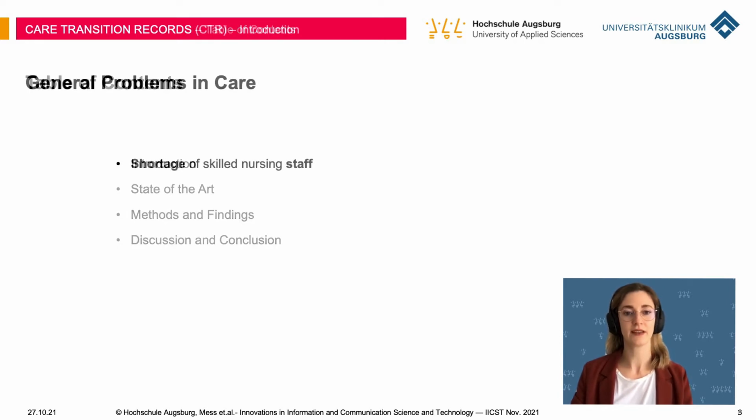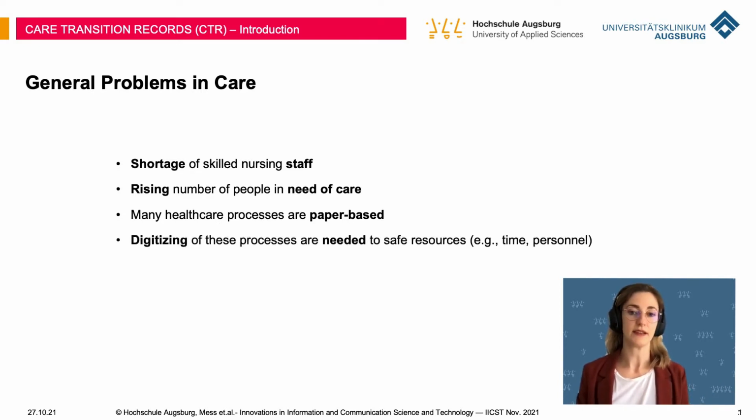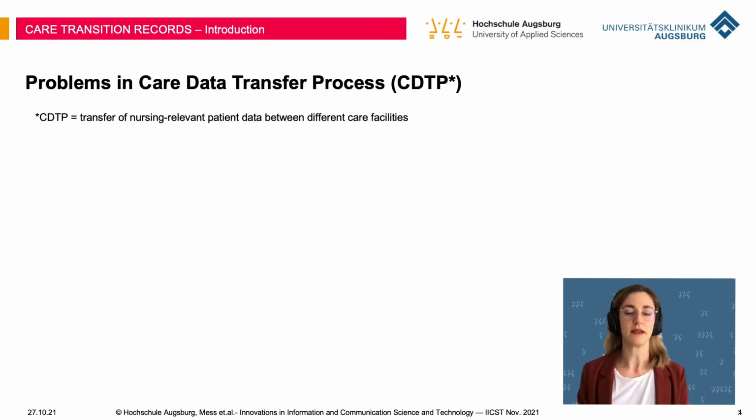Given the shortage of skilled nursing staff and the rising number of people in need of care, making the care process more efficient is necessary. Since many healthcare processes are paper-based, digitizing these processes seems a promising approach, for example, for saving resources such as time and personnel. But what other problems than mentioned do we face while working in the field of care data transfer process? First of all, the CDTP is the transfer of nursing-relevant patient data between different care facilities.